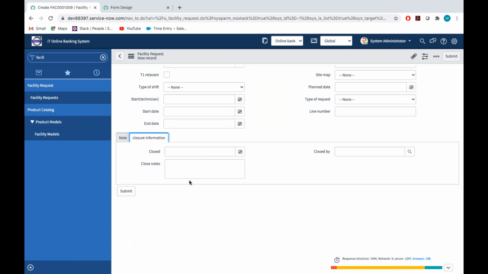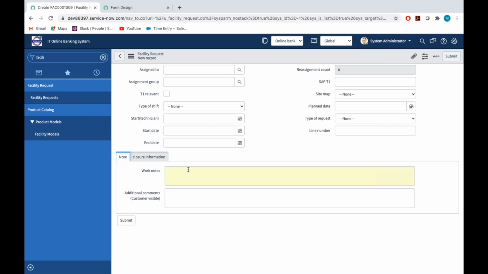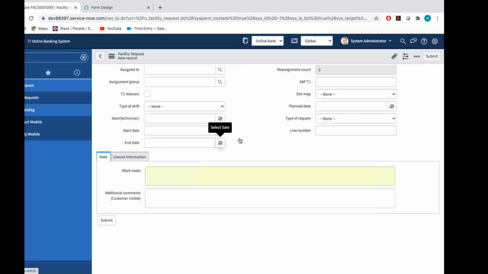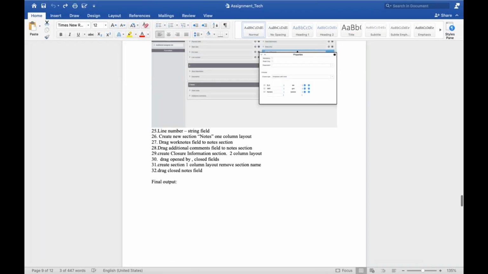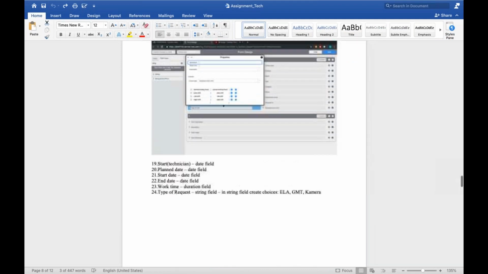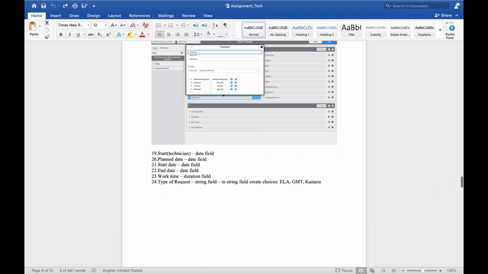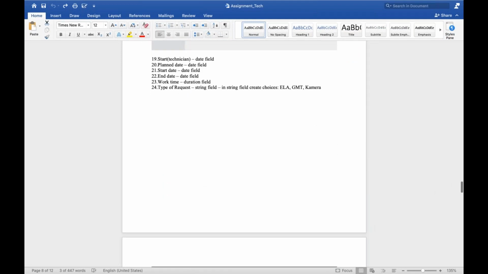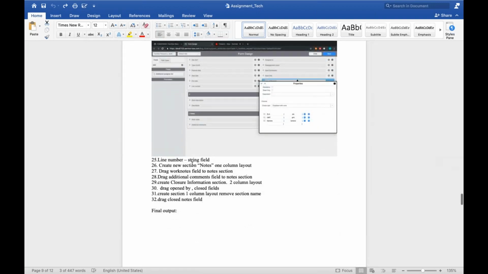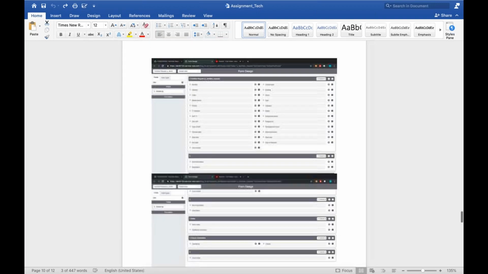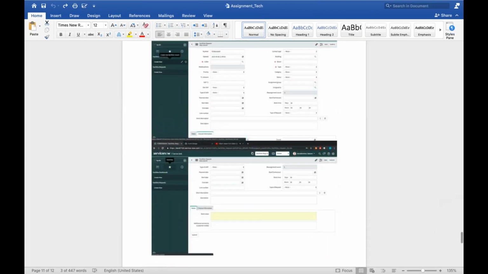Good, beautiful. But my closed notes is a little bit small box. I want it to be a big box, like work notes. So what I will do is, we are missing something here: short description and description.